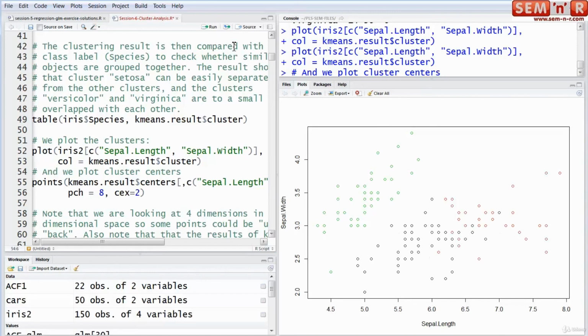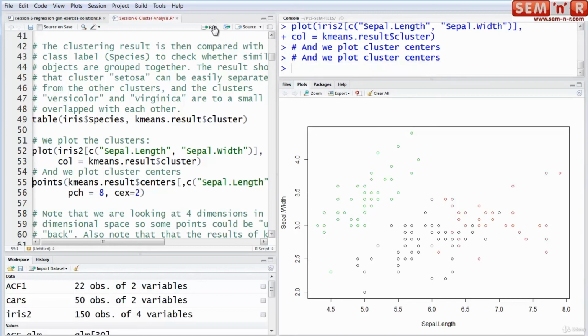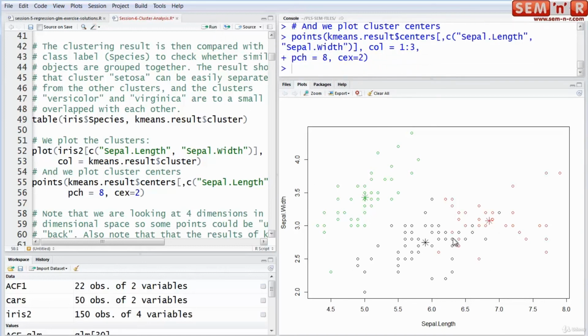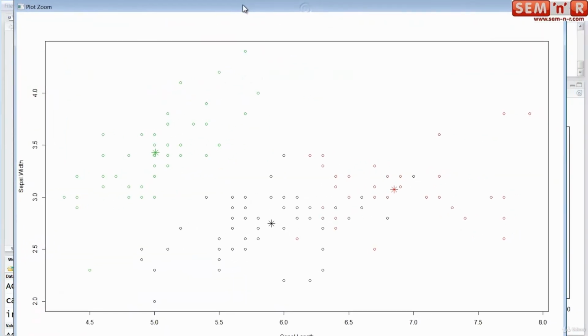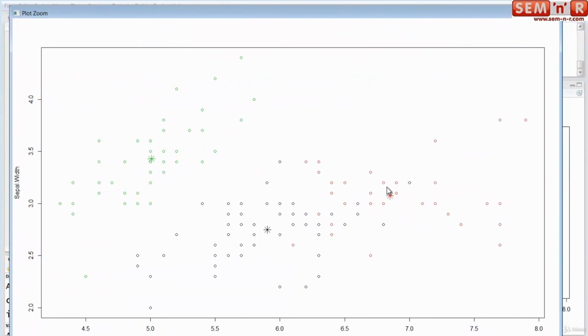But it's helpful to plot the center. So we do that with points. Let me zoom this. These asterisks are the centers of the centroids for each of the 3 clusters. And you can see easily that some of the black ones are closer to the center of this red, and some of the red ones are closer to the center of the black.